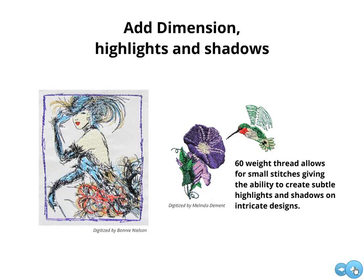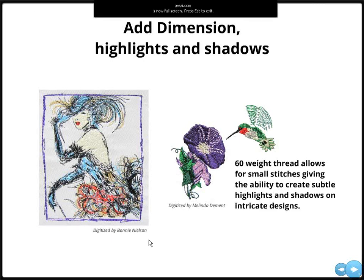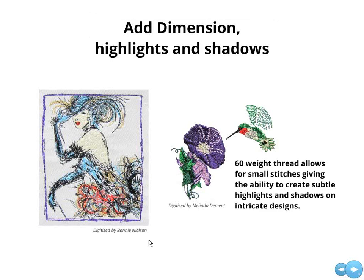A 60-weight thread, I think you might view in a comparison, is almost like having an extra sharp pencil when you're trying to draw something. If you're using a big fat felt tip marker, for example, your line is really heavy. If you use a really fine marker, you can draw a really sharp line. Well, the same thing's really true with 60-weight thread. And so it's wonderful when you're doing small detail, small lettering, or in a lot of cases, real small logos. So golf shirts are one aspect that are a good thing to use 60-weight thread on. Let's take a look at the next attribute.